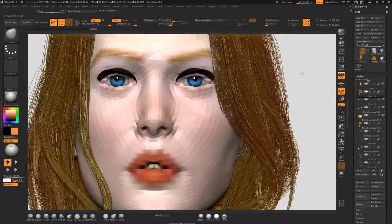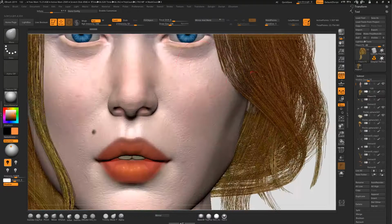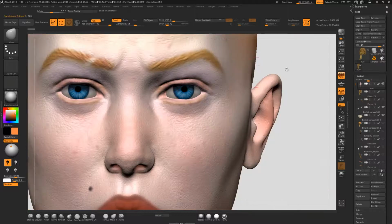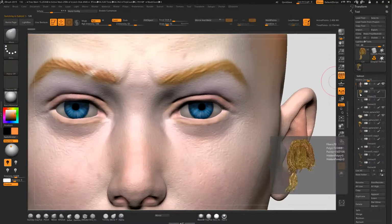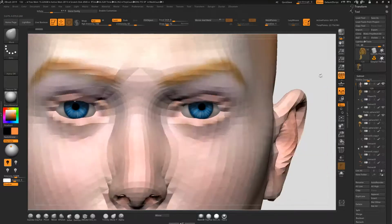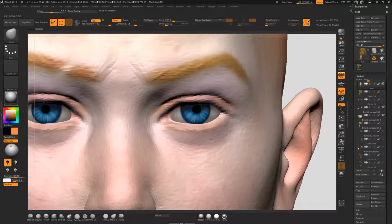So about the eyes, let's hide the eyelids, and I think we should do a little bit more job on the eyes. The problem here is that we already have pores, so I should go Control D, but on the... Yes. So I will hide the visibility of the hair, because otherwise it will be difficult to rotate and stuff. And now here I can make a few, not giant, but little steps. And the eyes shouldn't be exactly the same, so I'm not using symmetry now. I'm just doing it easy, step by step, here and there.